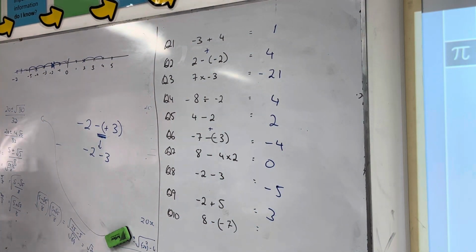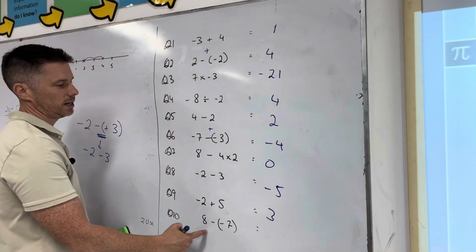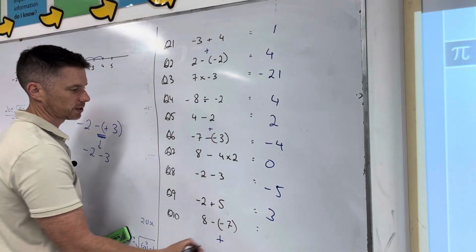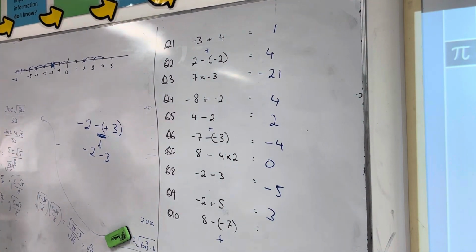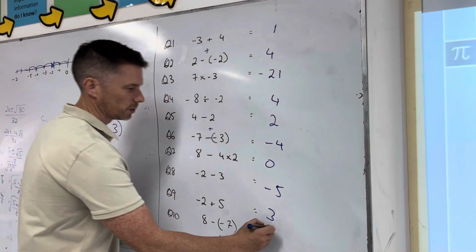Last one, anyone have an answer for the last one? Yeah. Stefanos, what'd you get? I didn't do it. Can you do it now? I think the answer would be 1. Rocco? 15. 15, yes. So 8 minus a minus 7, that's plus. 8 plus 7. That double negative in a row would be plus, so 15.